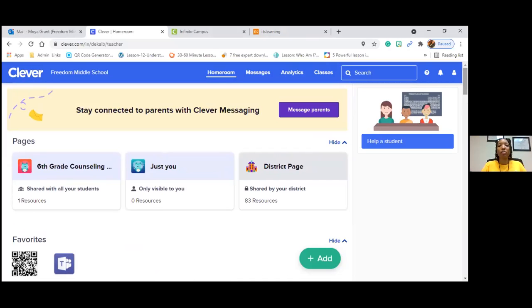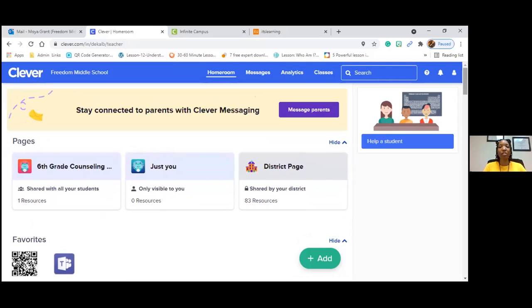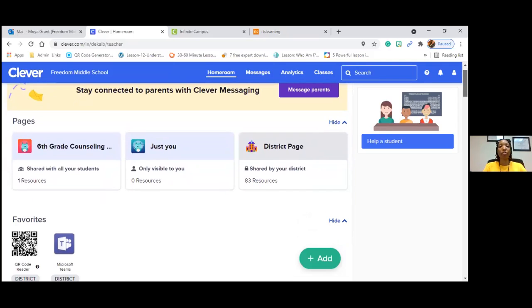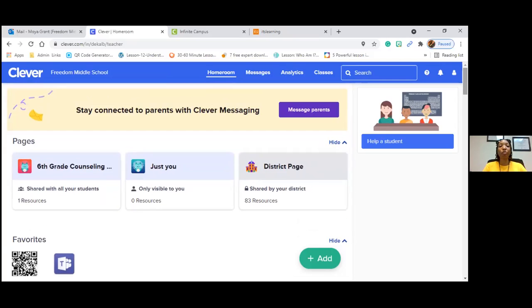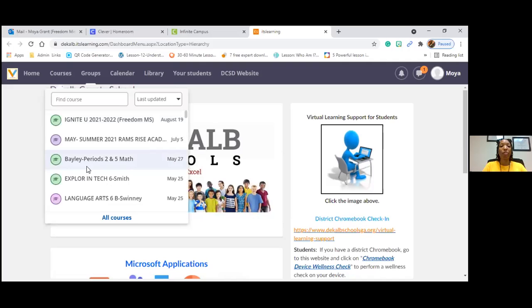All right, students. So we've gone over how to access your Launchpad and Clever page. We've also gone over how to access Verge. And we just went over how to access your schedule. So now I want to show you how to access the Teams platform. This is where you will hold some of your live classes. Other teachers may require you to have your live classes in Zoom. Students, I want you to be aware that if your teachers are requiring you to do classes in Teams or Zoom, they are going to post and share the link on their page.